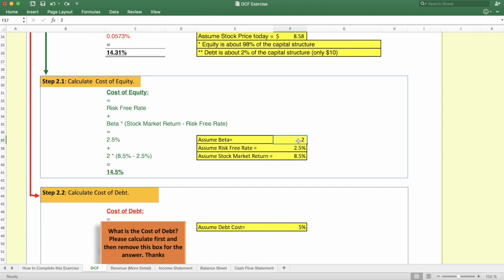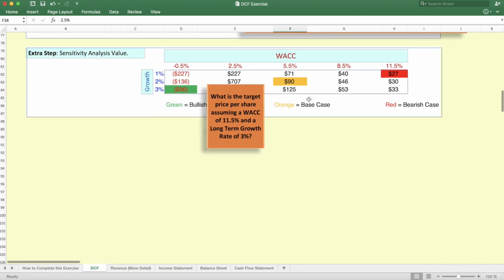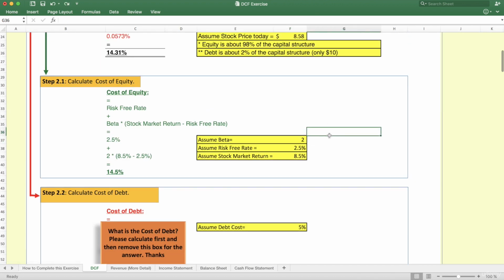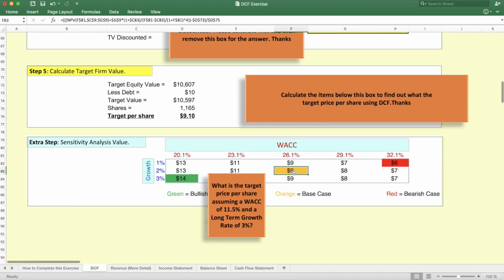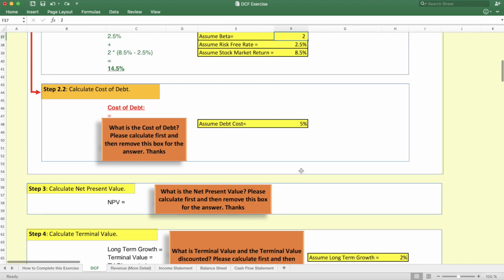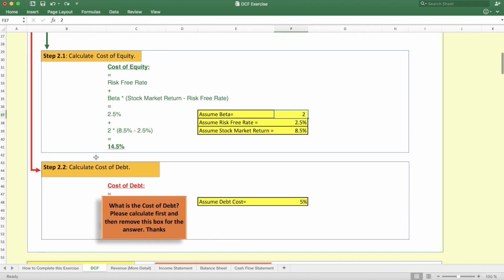Let's say that we were half as volatile as the market, which almost never happens. But let's just say that you're a ridiculously low risk company, right? Beta of 0.5, $90 target price. Unbelievable. And then try here. You'll never see betas this high, but let's say a beta of 4. You've never seen that high. Look at that. That means our stock is basically fully valued right now. Okay. Anyway, let's just stick with this.